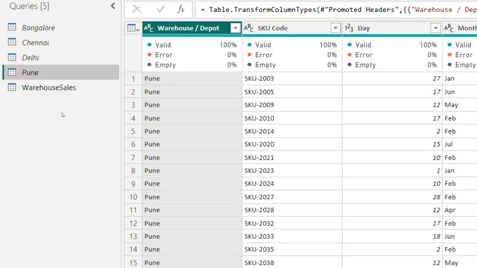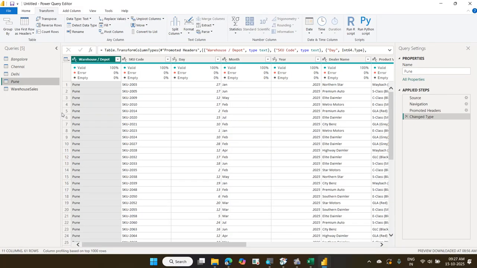So we have disabled all the 4 sheets except that consolidated sheet, except the appended sheet. All the 4 sheets we have disabled. So now only that warehouse sales will be loaded. Only that warehouse sales will get loaded. Let me check that. So now I think everything is clear and clean.